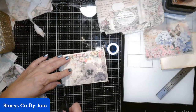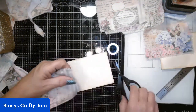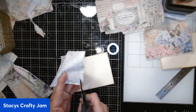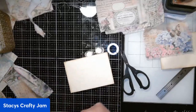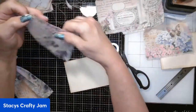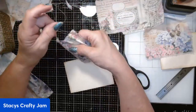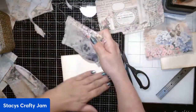Okay, let's see if I can tear this. This is going to be a tight fit. Let's see if I can tear it. Had to get me a little more of a start. Oh, I did it. I'm not kidding, guys. The tearing fabric thing could stress me out. Y'all are giving me just good vibes tonight. Good vibes. Thank you. Thank you. Thank you.